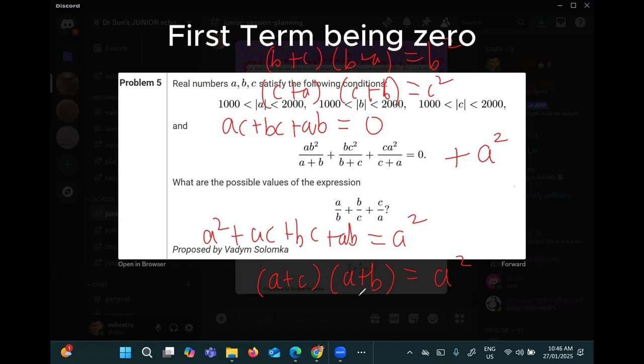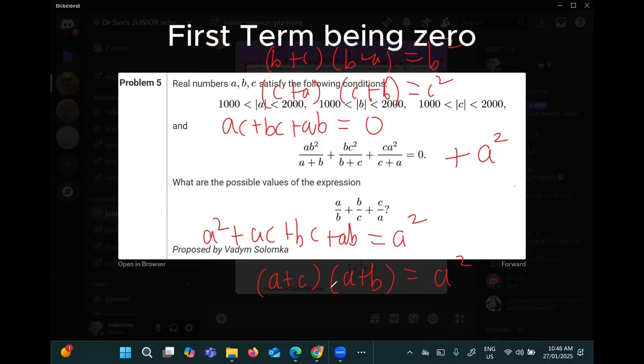If something bigger than a is multiplied by something bigger than a, what would that result be? That's bigger than a squared. It's bigger than a squared, right? Because a squared is a times a, right? If I got something bigger and times it by something bigger, the result should be bigger, right? Does that make sense? So this cannot happen if they're all positive, yeah? Does that make sense? So can you tell me what condition this puts on?